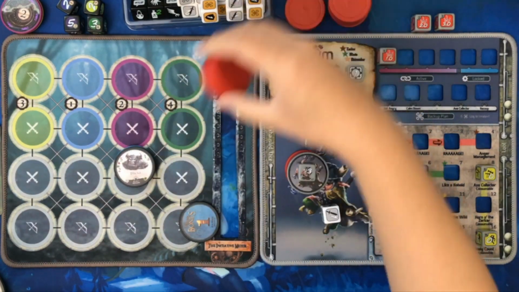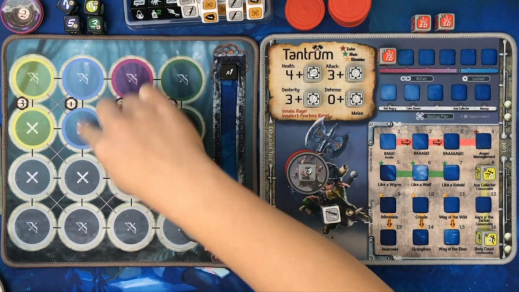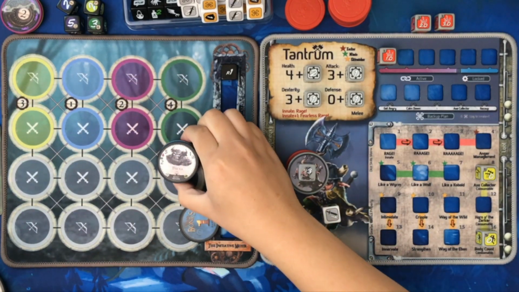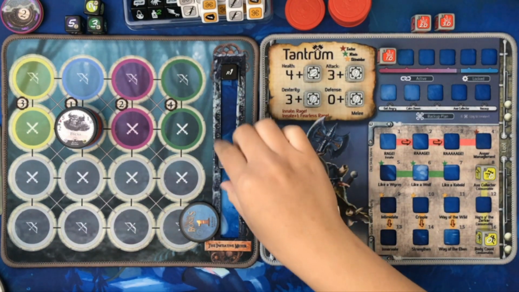It also comes in with 5 health. It's going to go on the blue, the number 1 column, and it will go on the row for melee because it has a melee icon on it. So that will be there. I'll get the initiative die. It's going to be a number 2.